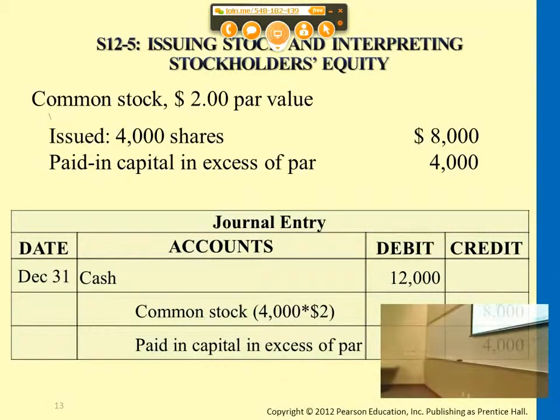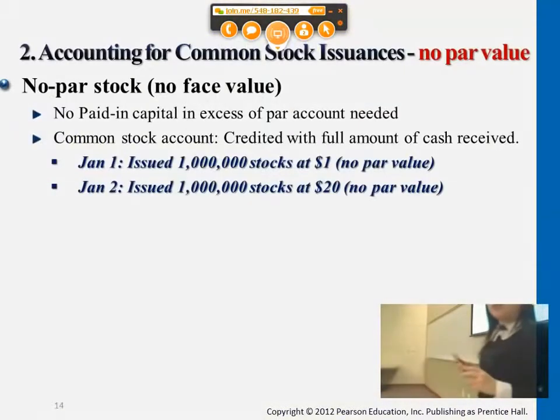So if you see legal capital, that basically means the face value times the number of shares, or any amount. If the company doesn't have a face value, any amount under common stock is considered legal capital. So you will see this term in the textbook. Okay, that's the minimum amount that the company needs to maintain in order to protect the creditors, to have enough funds to pay back interest to them. Okay, let's move on to other cases.